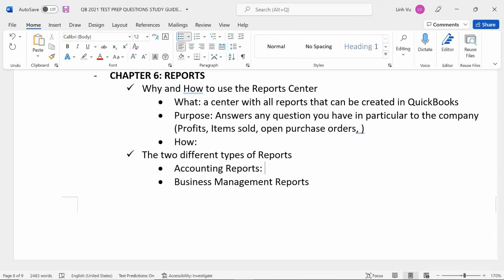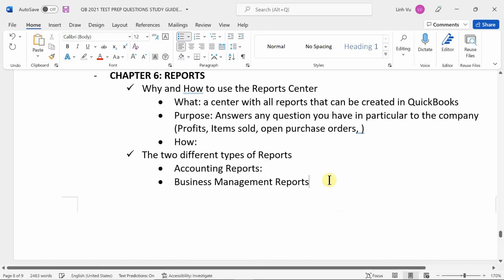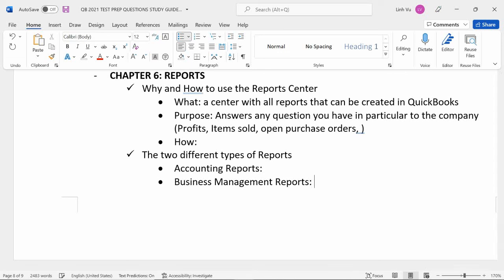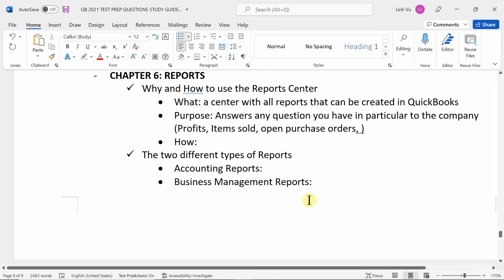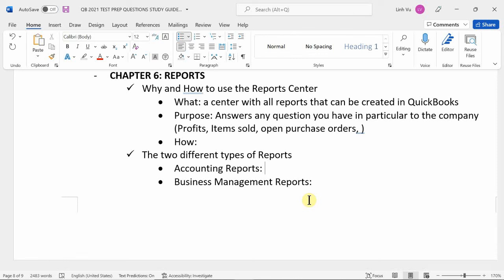What is the difference between accounting reports and business management reports? I would say the accounting report would be more intricate than the business management report. It would have more of a breakdown for the accountant to see where the business is, where the money is flowing.